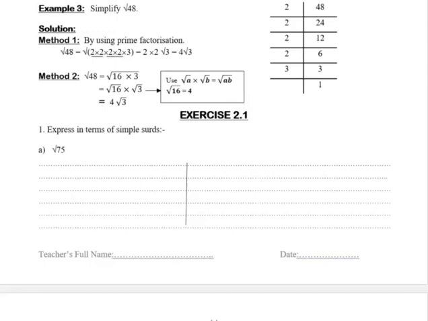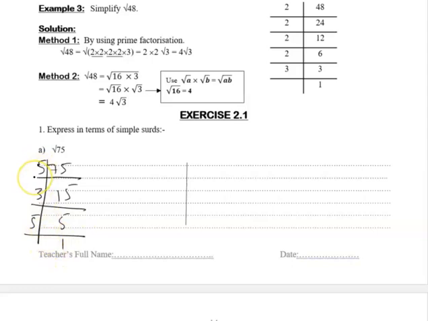Now to simplify a surd, there's two methods. If you're more familiar with surds, we're going to cover that in the second method. The simpler method is to break down a number into its prime factors. So here we have 75 and we're going to put it in a grid. We know 5 is a prime number and it goes into 75. We can divide it by 5. We're going to be left with 15. Divided by 3, we get 5. Divided by 5, you get 1.